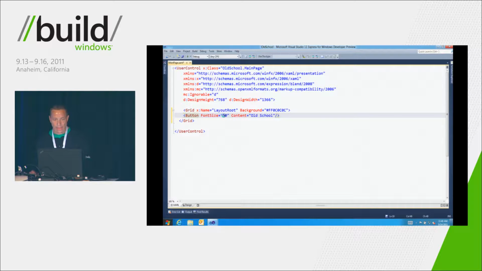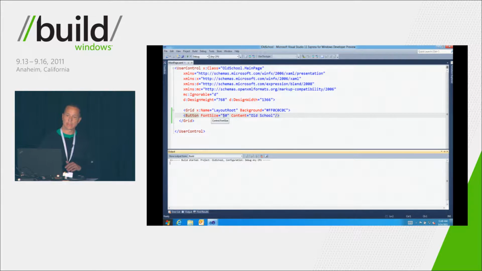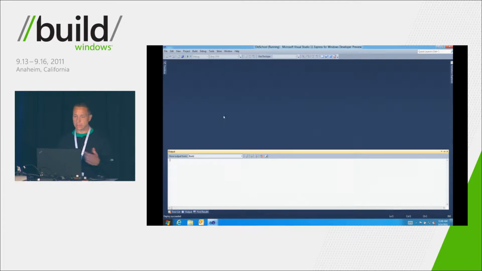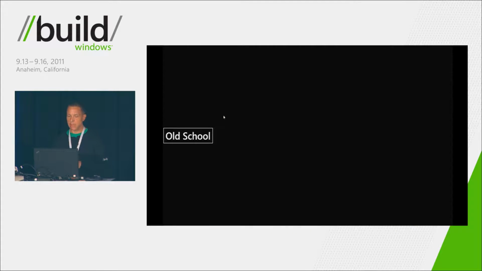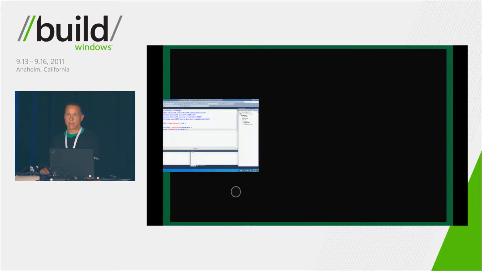And that's it. So somewhat of a similar hello world type sample. I'm going to hit F5, and the default experience is I didn't say bring up the simulator, so it's going to actually just run it here on my box. It'll install it, and I get this nice little button. Nothing too fancy. I'm going to swipe back.